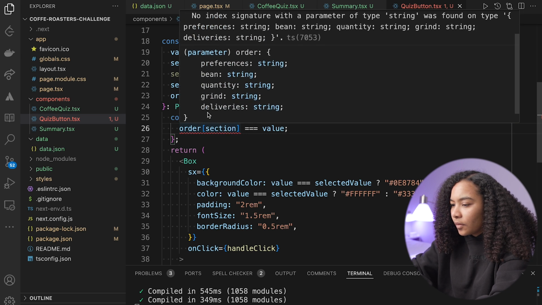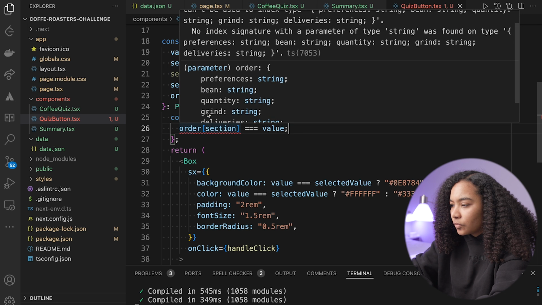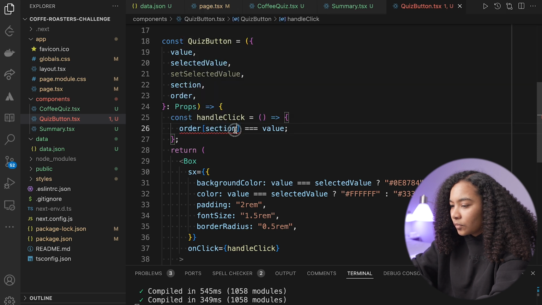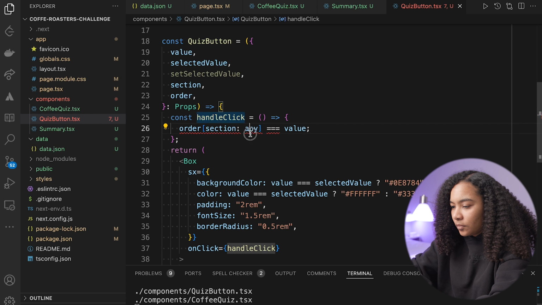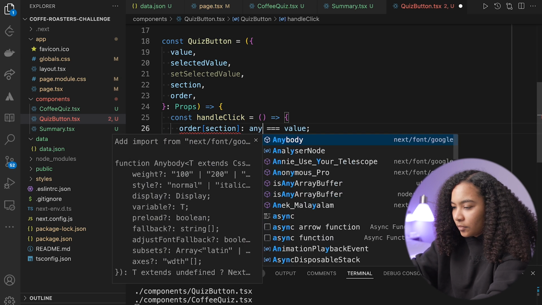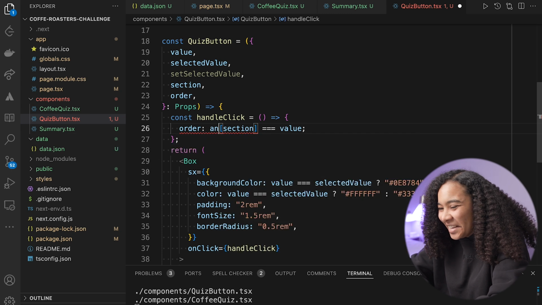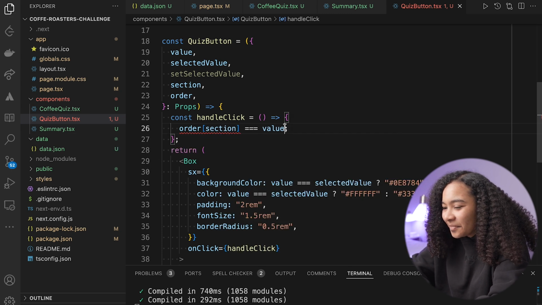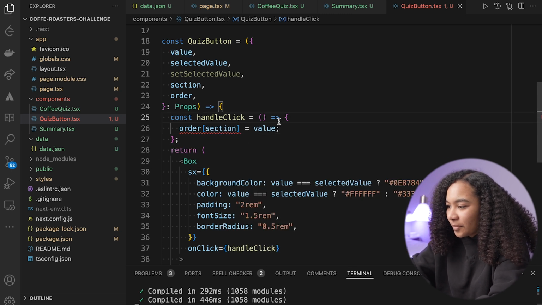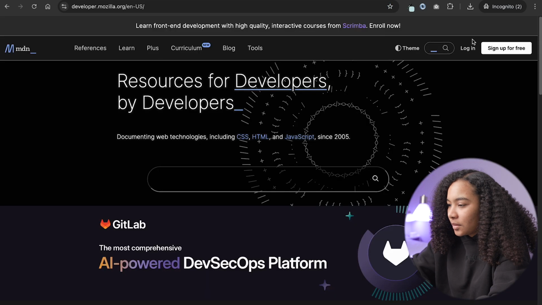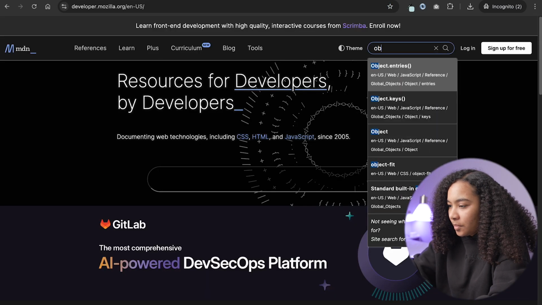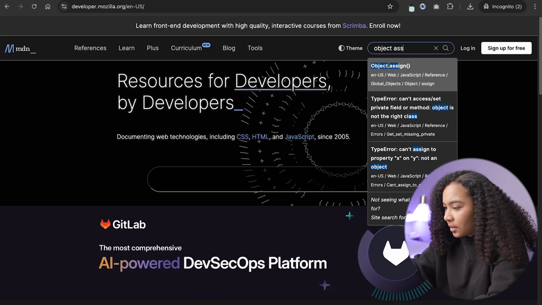Element explicitly has any type. I do want it to have any type. Let's look this up. We'll say object assign.